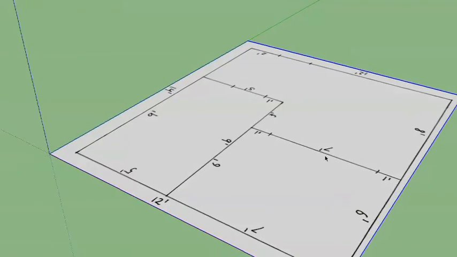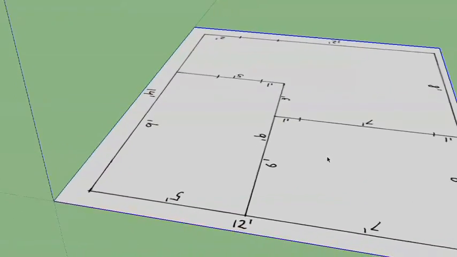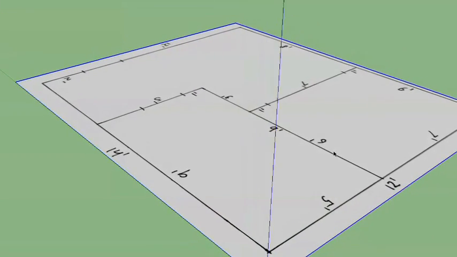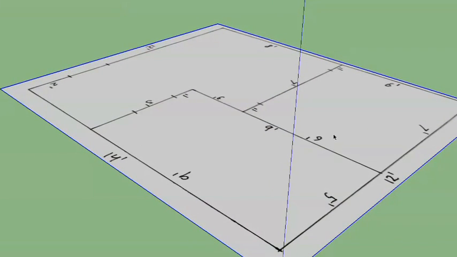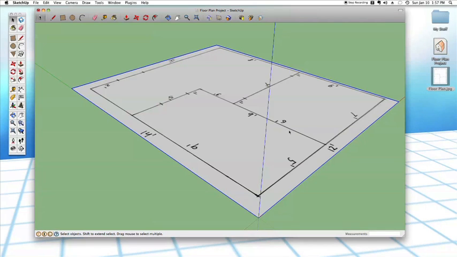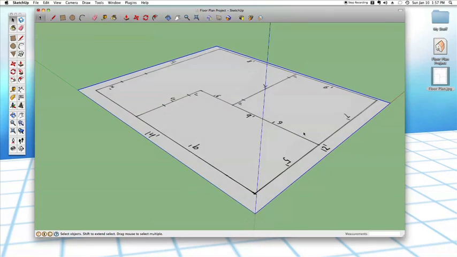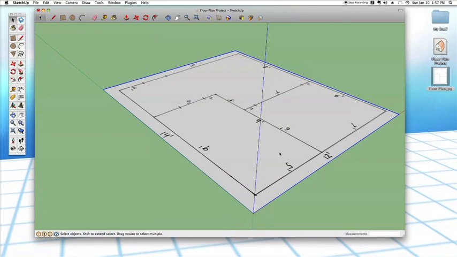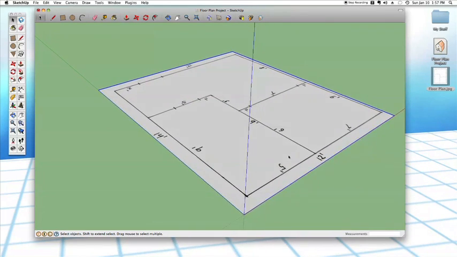Now, this is really nice because we don't need to make our own custom faces. We don't need to resize anything. We can just import in the image and use it as kind of like a big card almost. Think of this as if you just printed up the image and you drop it into your 3D model, and you can make it as big as you want. So what's great about this is that then we can model on top of this and use all these lines as a guide. But of course there's a problem.